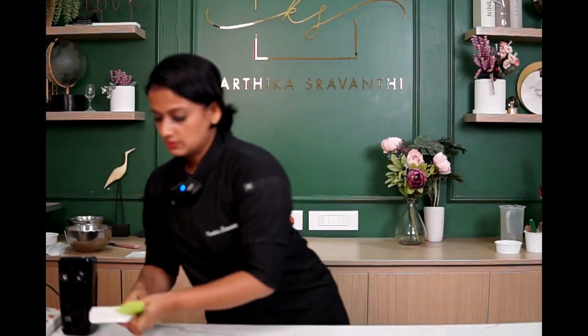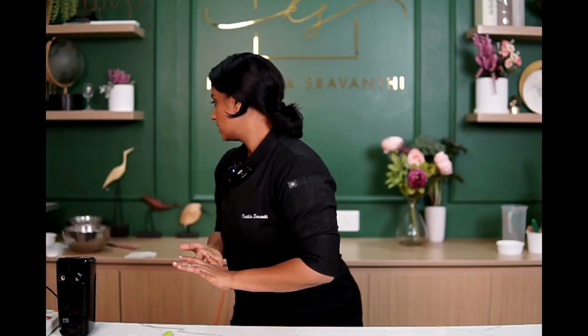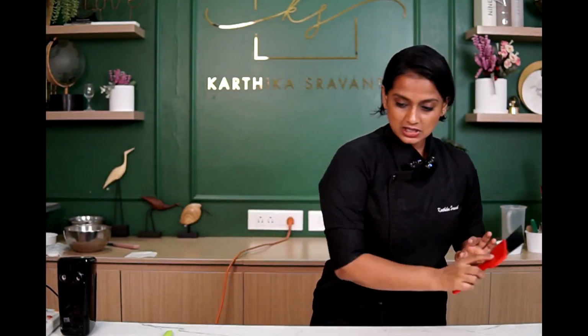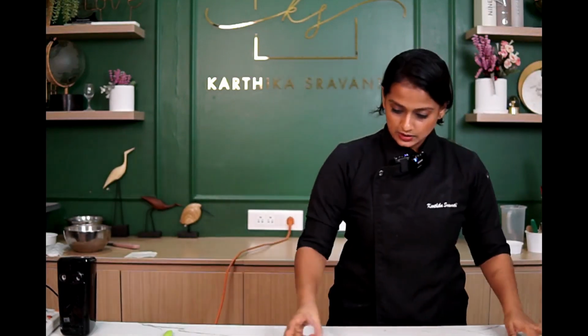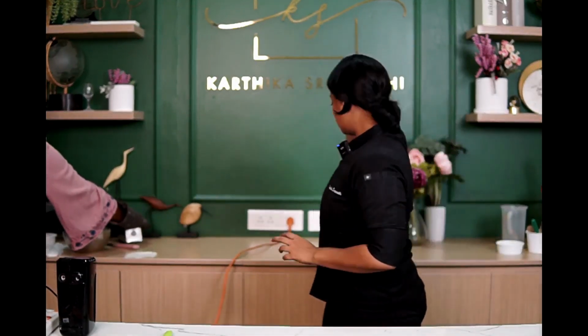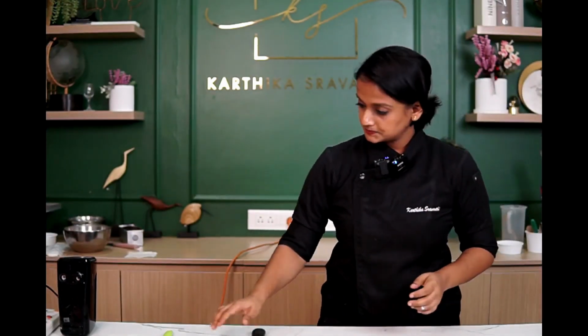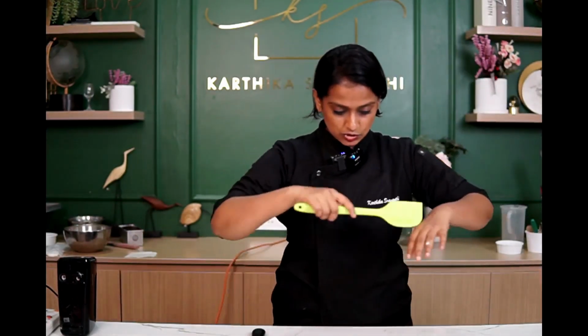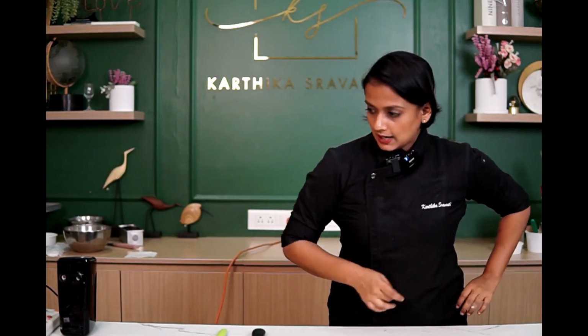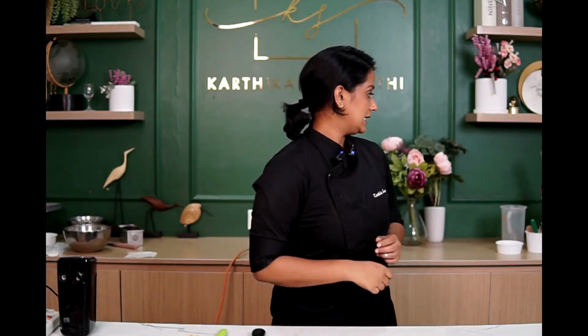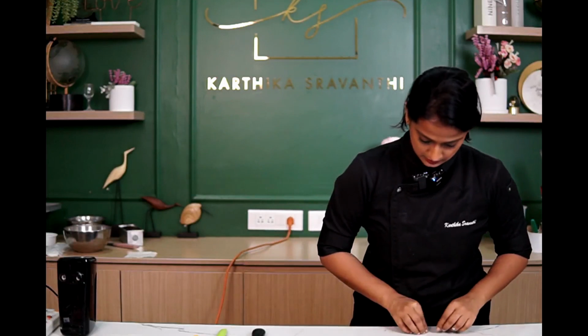When you're working with chocolate, you've got to keep everything ready. So I have a scraper like this to scrape out the remaining chocolate, and I have the acetate sheet ready. Then I have an offset palette knife ready, a spatula to scoop out the chocolate, and a blade, and I'll need a tape. So I'm looking for a tape. Yeah, this is a transparent tape.